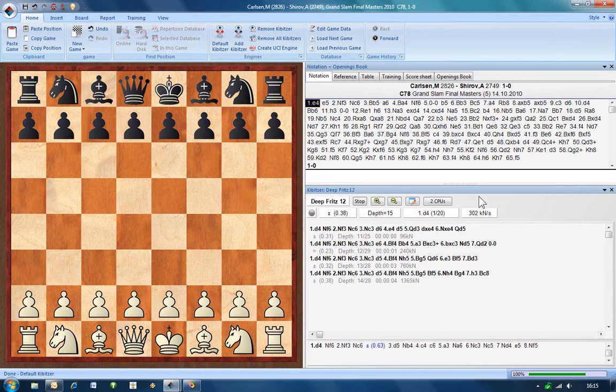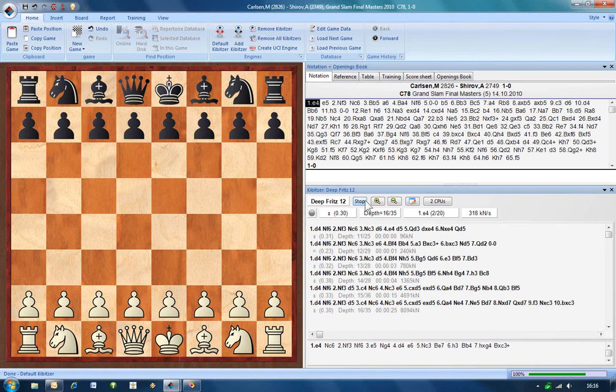It should be fairly familiar to you if you've used any ChessBase engine products before. So let's have a look at some of the things you can see in the engine pane. First of all, the name of the engine is right here, Deep Fritz 12. You can stop the engine analysing the position by clicking this button here. Now the engine is analysing the position on the board, which of course in this case is the opening board position.